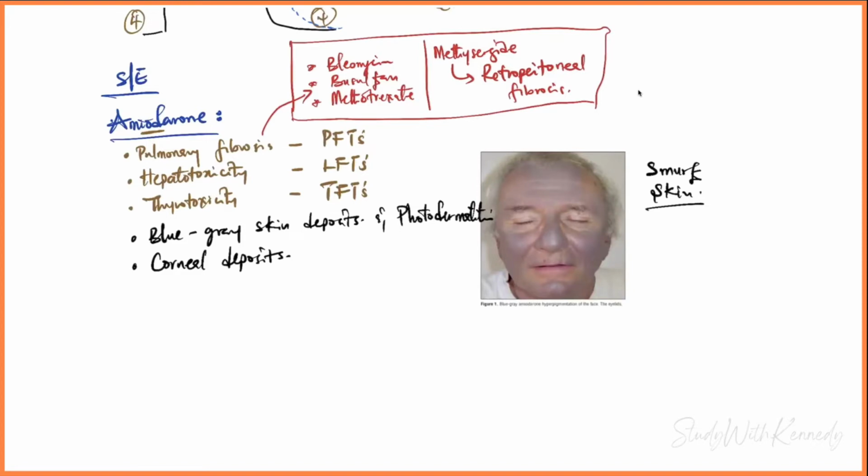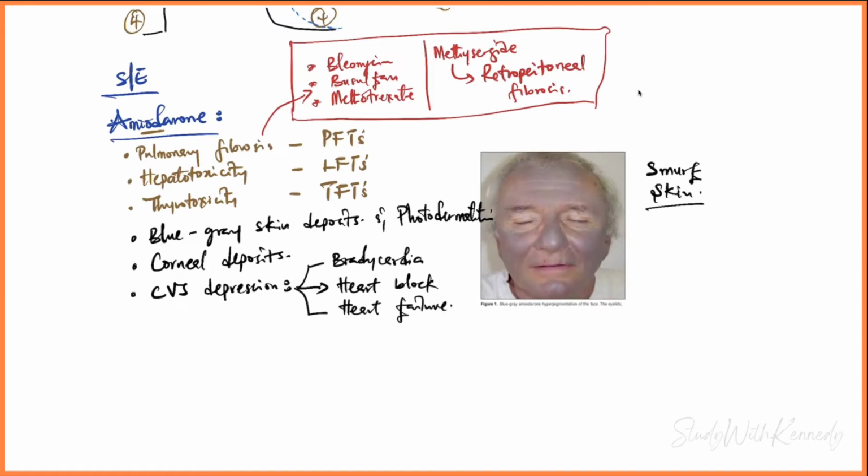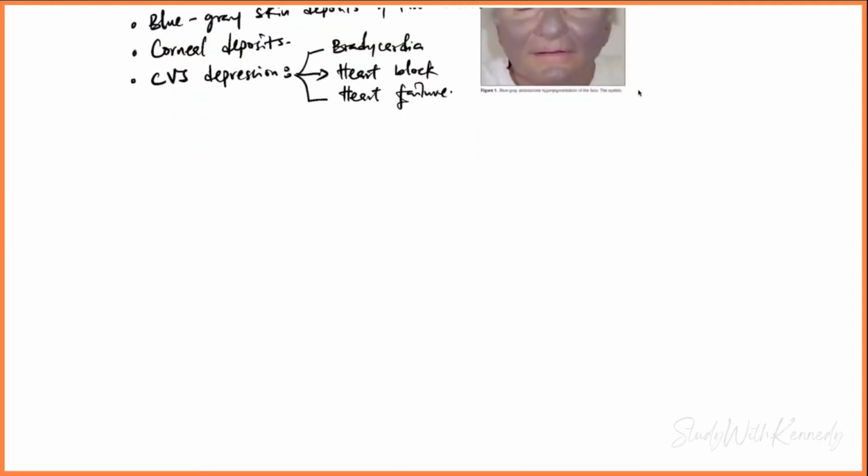We have other effects of these medications like cardiovascular depression. Amiodarone will cause bradycardia. You remember the medication we said you use to treat bradycardia. I hope you said atropine. It would cause heart block. If it can slow the heart, it can slow it enough that it's almost completely stopped. And then ultimately, it can cause heart failure. So these are not medications that we just give to patients and then walk away without looking back. The other medication you want to consider is sotalol, because these two tend to have the biggest side effects, right?